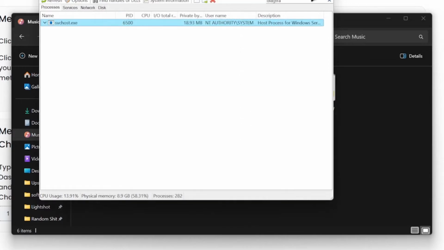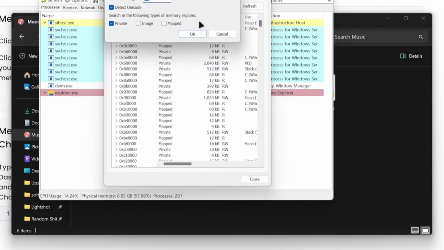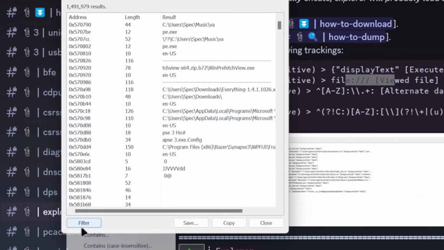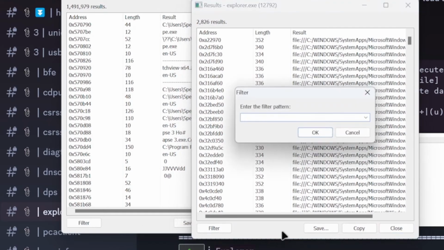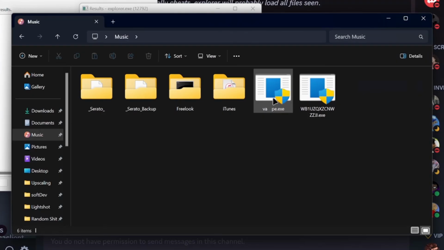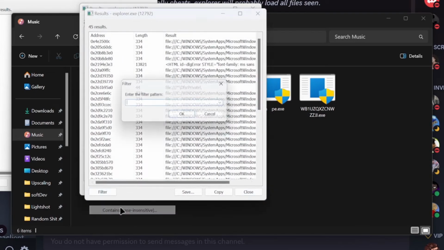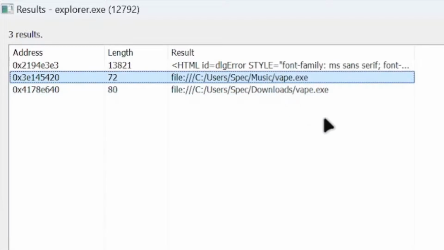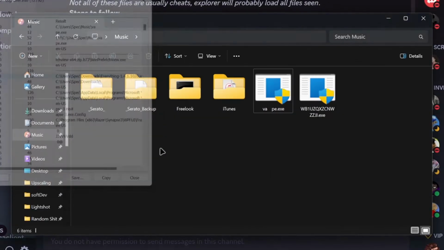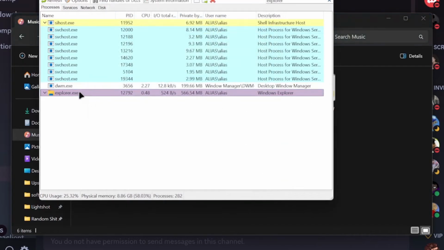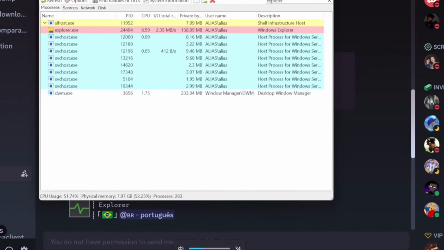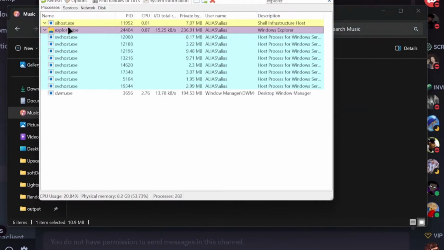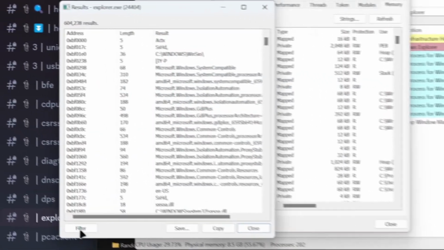Let's go back to Explorer, because it's really easy to see. If we remember back from the guide, in Explorer, let's do viewed file. So file ://. Let's do the first part of vape, because the VA should be uninterrupted, and we want .exe because it's a .exe. Okay, looks like this is actually still showing because we viewed it before we changed it. So actually what I'm going to do is restart our explorer.exe service, and then rerun vape.exe. So this just cleared our logs, and this is now a blank canvas for us to work with. Let's see if it's still there.